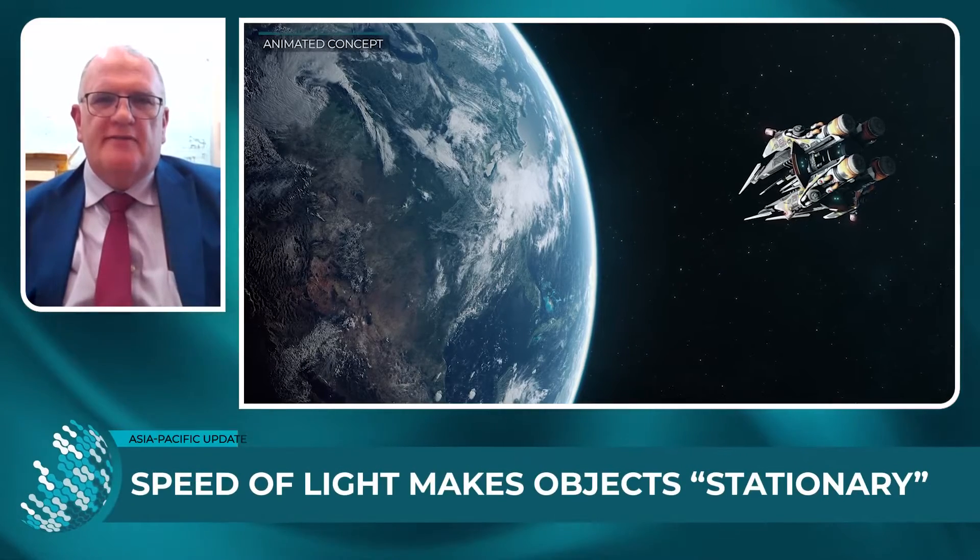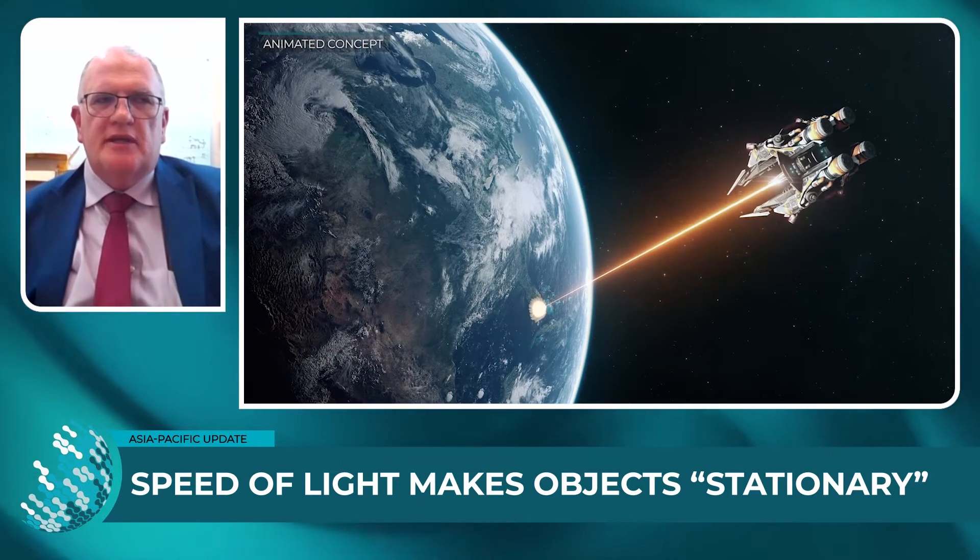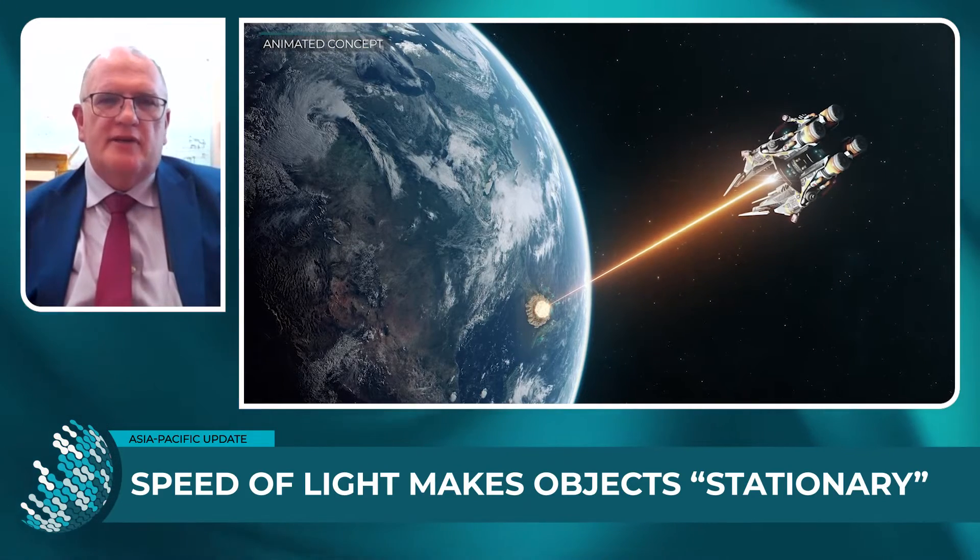That's obviously an advantage. In the sorts of directed energy like lasers that deposit heat on objects, the light travels at the speed of light, which is much faster than any physical object moving. That means even the fastest things, like a hypersonic missile, are essentially stationary as far as that device is concerned. Also, because it's projecting electromagnetic radiation or light, such devices don't need munitions — they basically need the energy to generate the light, and as long as there's a readily available source of that energy, they can keep firing for any length of time.